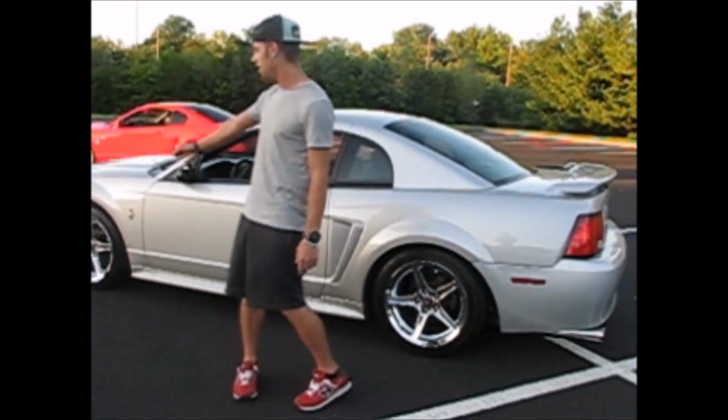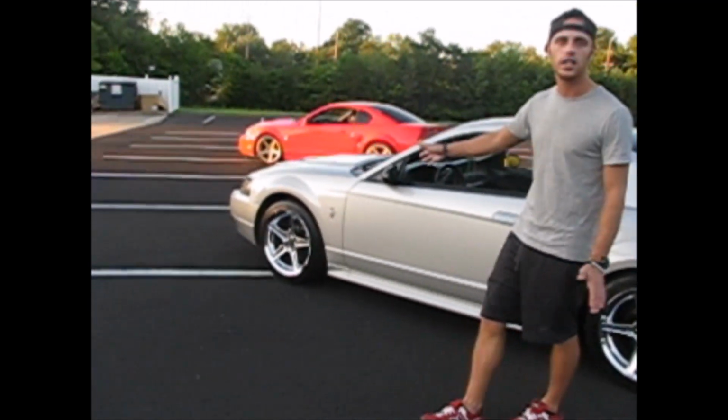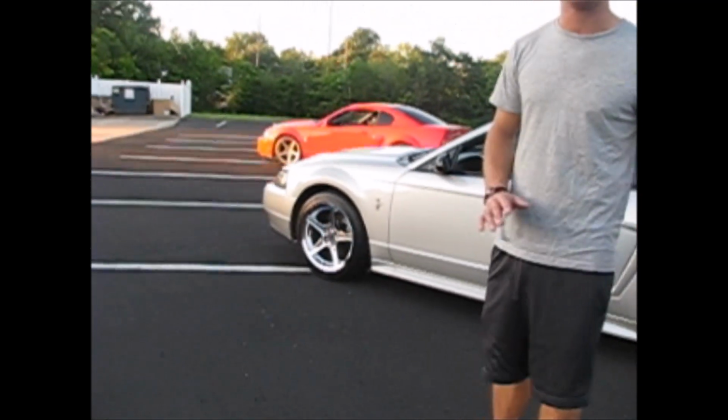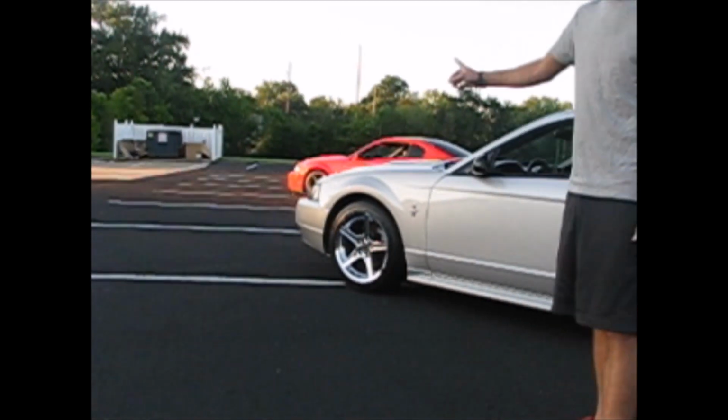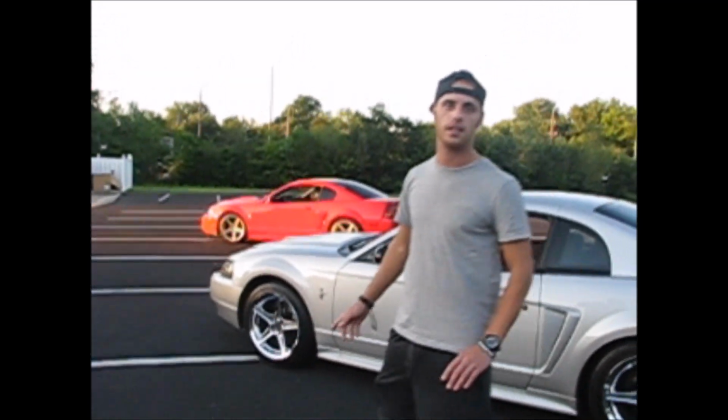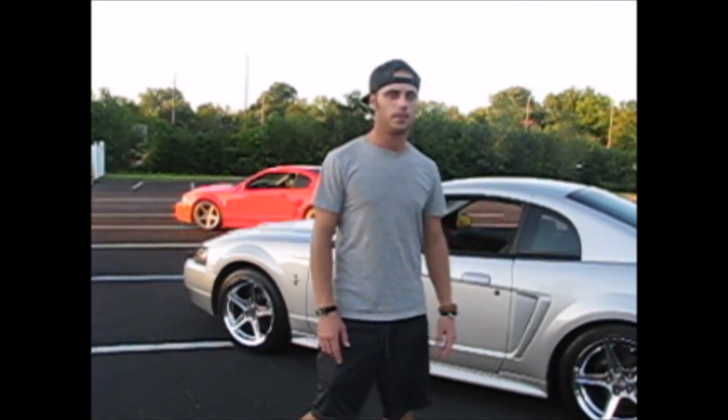And the front we did, but we need to drop a little bit more. But when you cut springs, you don't want to cut too much because you can't add it back on. So we're going to have to recut those eventually. And we're going to get a Mach 1 chin spoiler and the Mach 1 grill delete for it probably next spring. It's almost winter now.